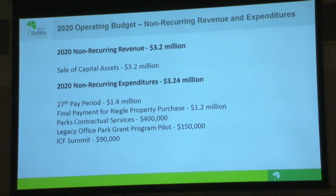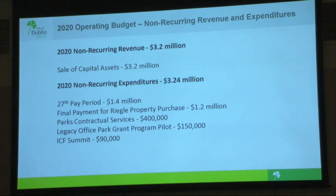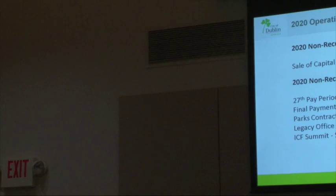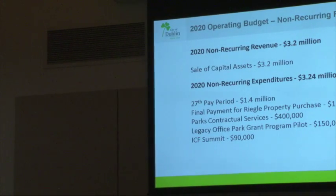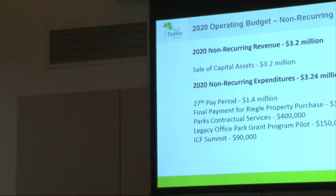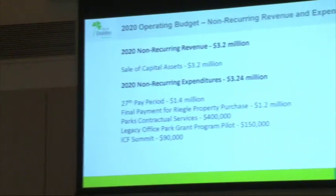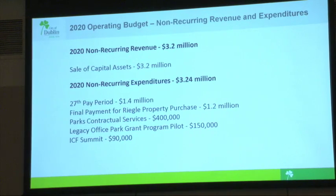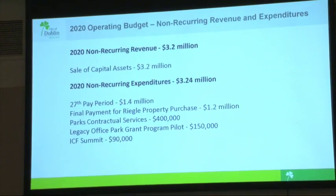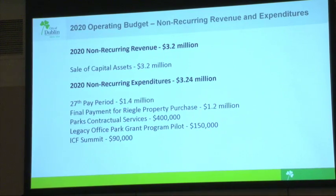If it were to become necessary to quickly reduce expenditures, many of these project-specific contracts could be delayed or eliminated without significantly impacting services provided to our residents, at least in the short term. These expenditures are not necessarily non-recurring, as these departments are planning new projects every year. But to the extent that these contracts can be delayed or eliminated if needed without impacting the delivery of basic services, it does represent a potential cushion between any potential revenue decline and expenditure reductions that would impact service delivery to our residents.